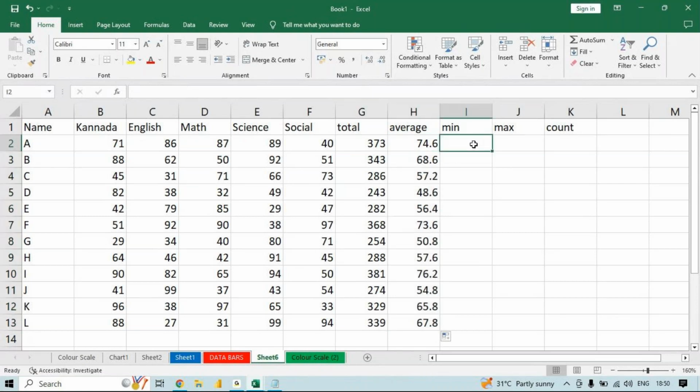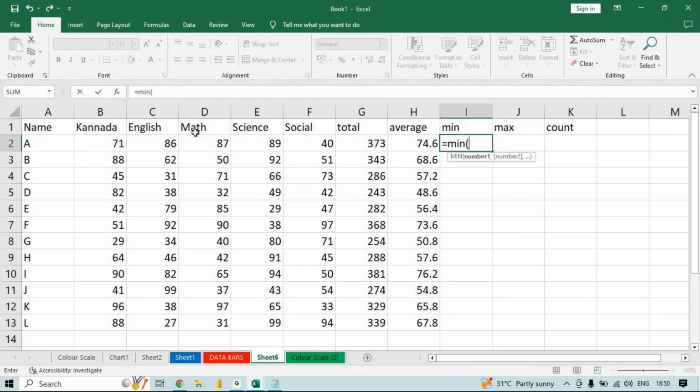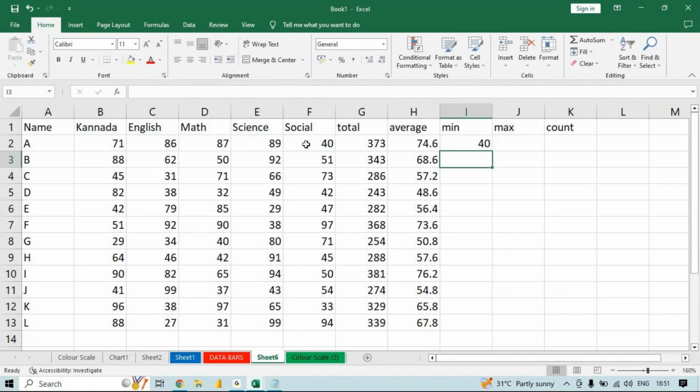And minimum equals MIN, open bracket, 5 subjects, then select the range, close bracket, enter.